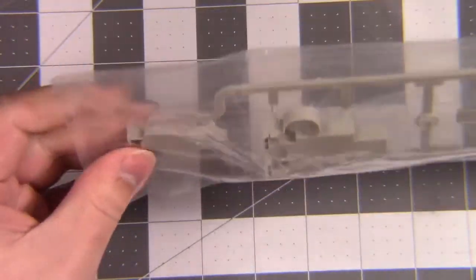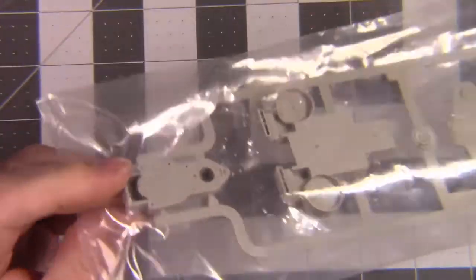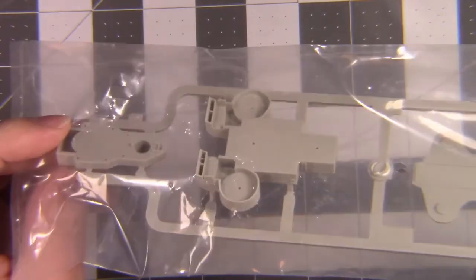I'm still probably gonna replace those doors. I don't have a kit for that. I'm just gonna replace them with the Infini Models miscellaneous doors. There's not a lot of doors on this, so replace those in the hatches. I also have some Alliance Model Works stuff that I'm going to use for the hatches.